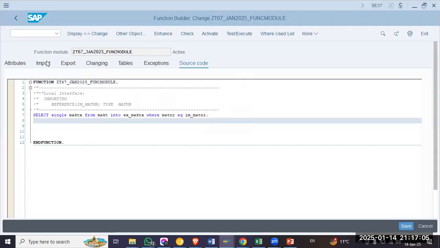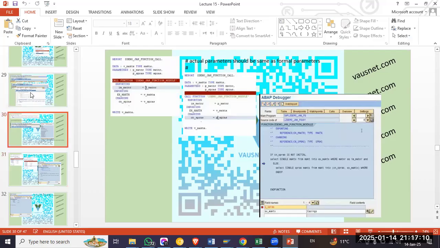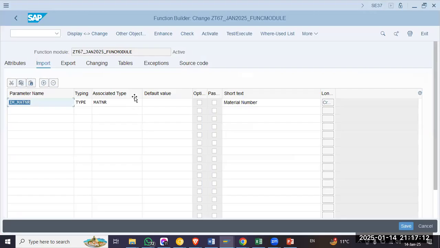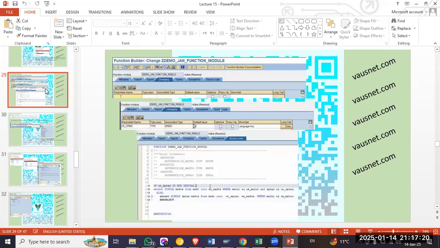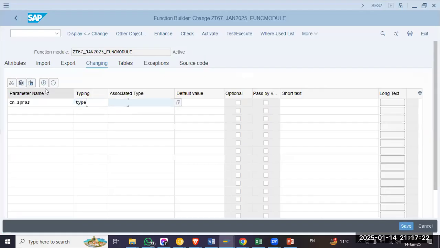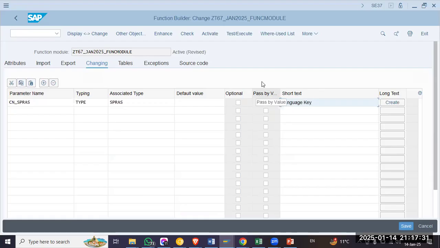Now we have import, and let's add some parameters. The parameter will be CN Spras, type Spras, language key. Okay. Now, if you want to pass by value or pass by reference, what does that mean?